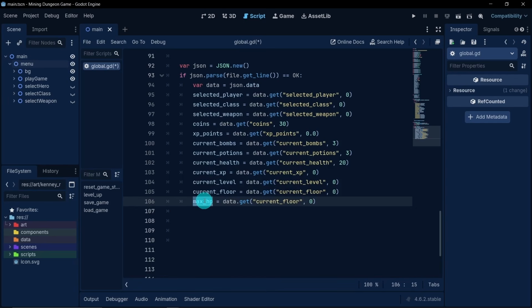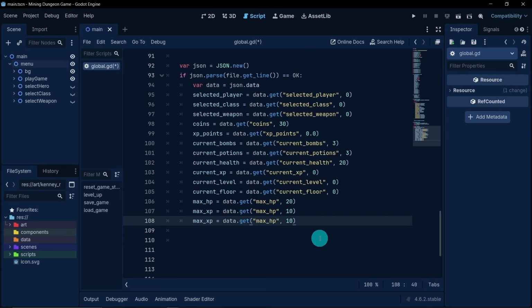Paste in that as well, which I think was 20 also. All right, we got max HP. Now we need max XP. And that was 0, I think. Or no, that was also 20, I'm pretty sure. No, it was 10. We can always change that later, that's fine.